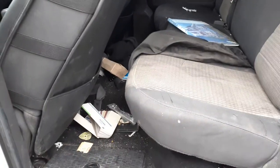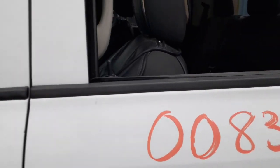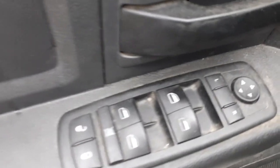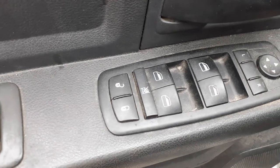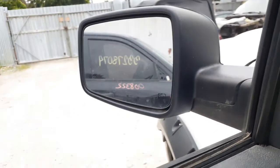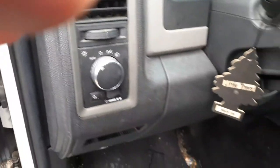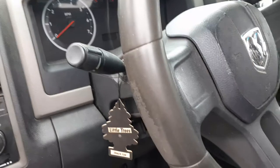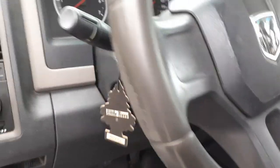Inside — this is a work truck so it's filthy. Really got nothing on the inside, no seats. You got left and right seat tracks; this is the 40/20/40 seat setup with manual seat tracks on both sides. Window switches — four-door crew cab, front dual auto up/down. There's your mirror controls and automatic headlights with cargo light.